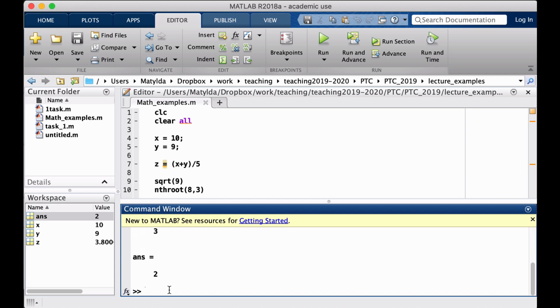There is also format long. If you want to change the format, you can, for instance, type it in here in the command window. So I say format long, and then I ask for my variable z. If you ask for a variable which is still an integer, then it will be displayed the same way, but if you ask for a variable which actually has some decimal values, then format long means that now we see 15 decimal places. So once again, if there are zeros, they will still be displayed.